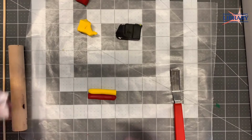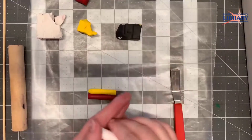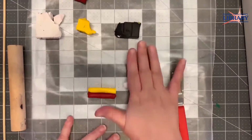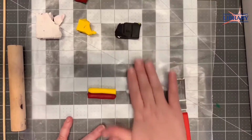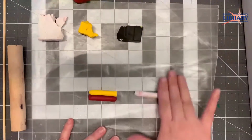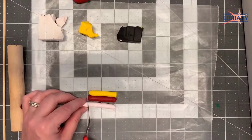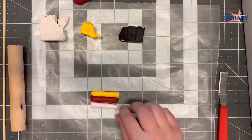I've got a little bit of, it's looking a little pink from the Fimo clay on my fingers, but it should cut out nice and white. All right, here we go. Okay, make it the same length as this one. Cut it off with my cutter here.